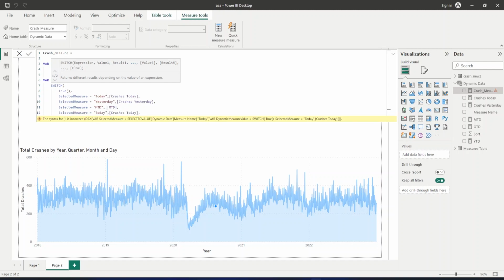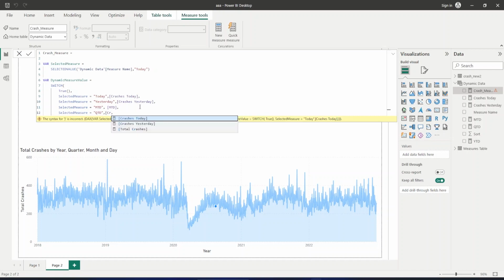Again, if the selected measure is qtd, it will take the qtd measure.